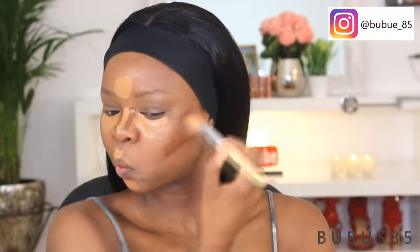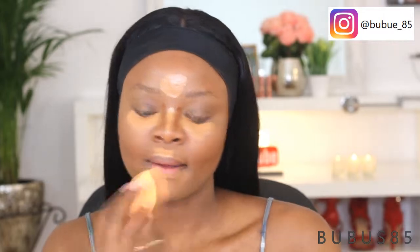I'm going to be using the Too Faced Born This Way concealer in the shade Chestnut. I'm going to be using Makeup Revolution Fast Base concealer in the shade C16. And I'm using this brush by Luvia Cosmetics. I'm going to be taking the Ridge technique sponge. I'm just going to use it to blend down my concealer.